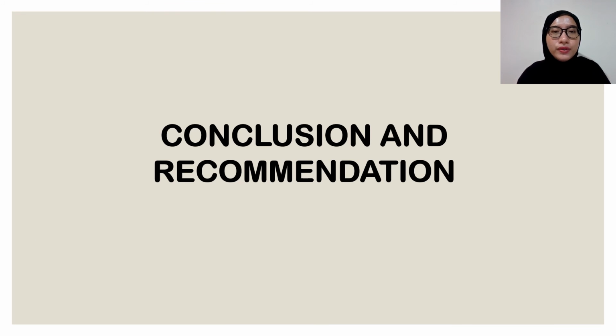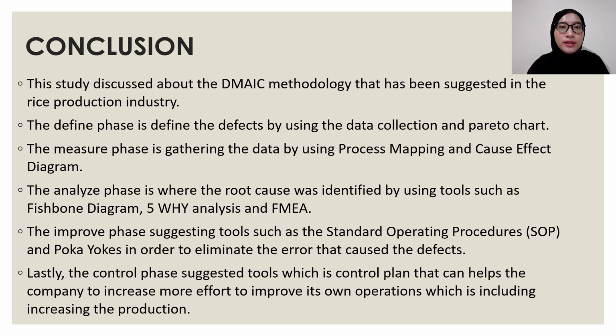Next is the outline of the conclusion and recommendation. For the conclusion, the study discussed the DMAIC methodology that has been suggested in the rice production industry. The define phase is to define the problem by using data collection and also the Pareto chart. The measure phase is to gather the data by using process mapping and cause and effect diagram. The analyze phase is where the root cause was identified by using tools such as fishbone diagram, 5-why analysis, and also failure mode and effect analysis.